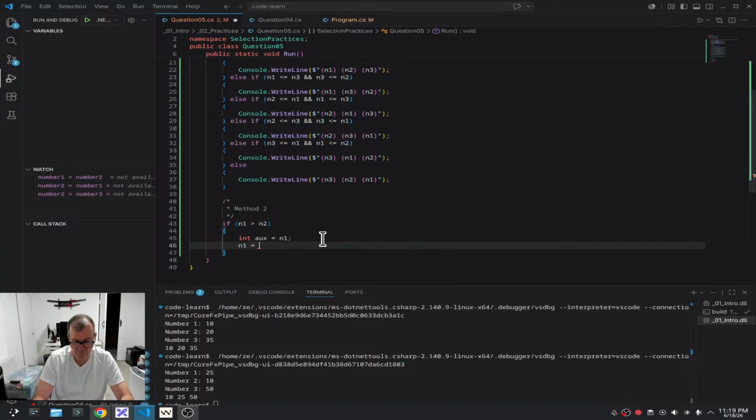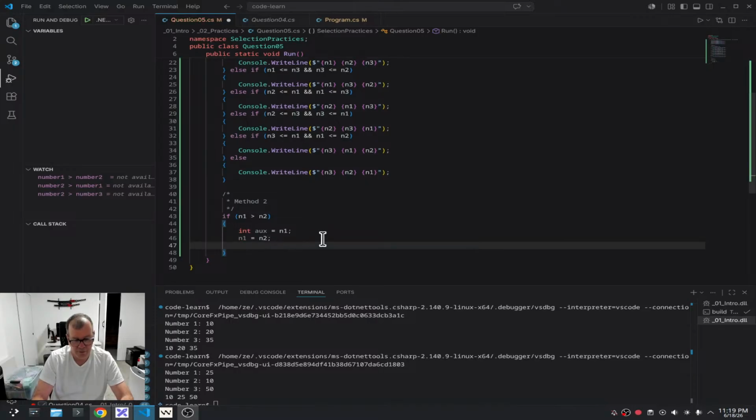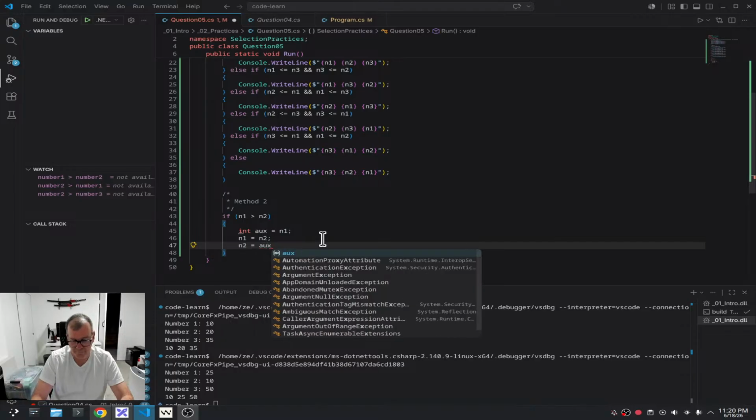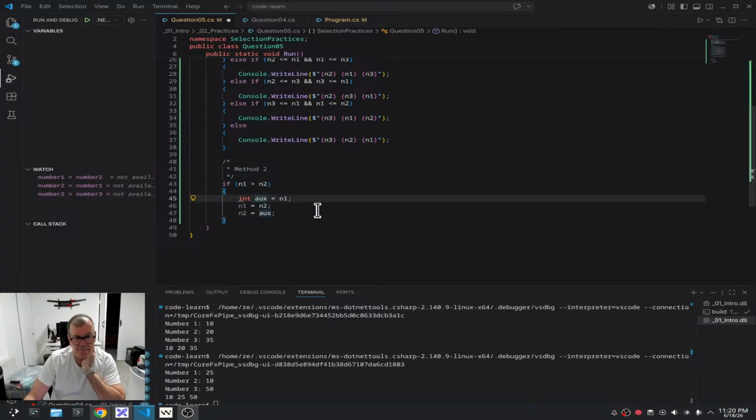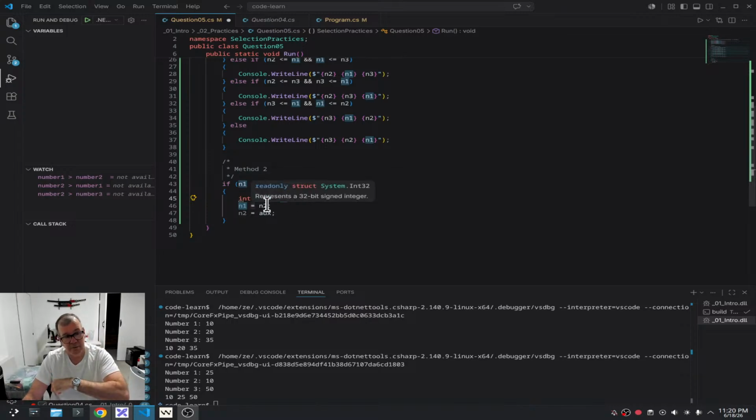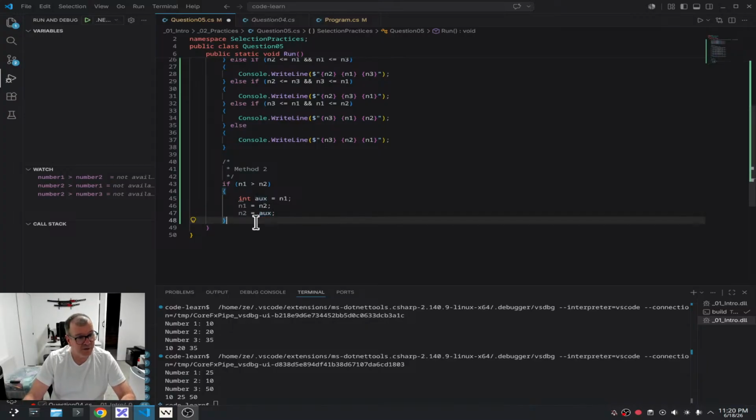N1 will receive N2, and then N2 will receive the saved value. We already saw this logic before. When we want to swap two variables, we have to use a third one to save one of them. That one that is saved, we can assign to the other one. And now is the catch.